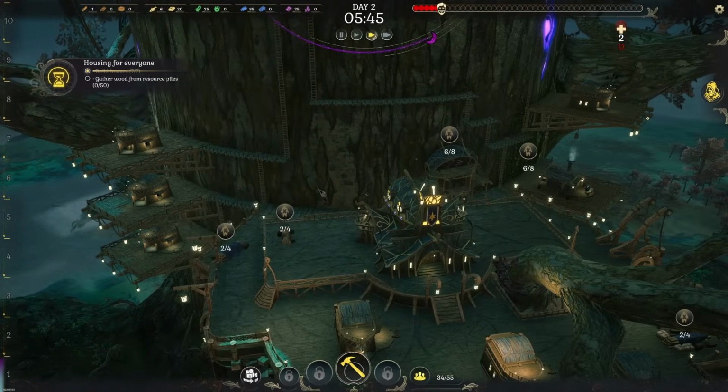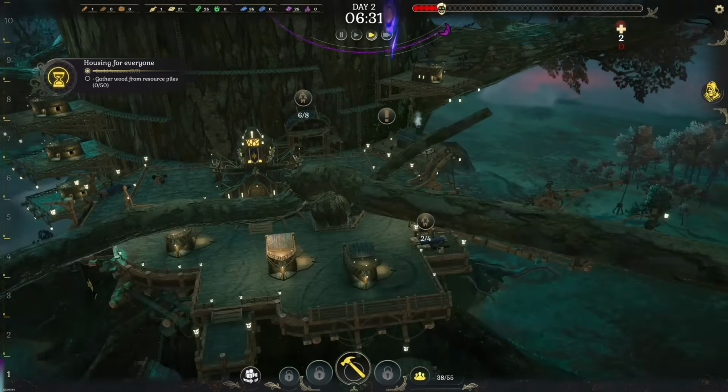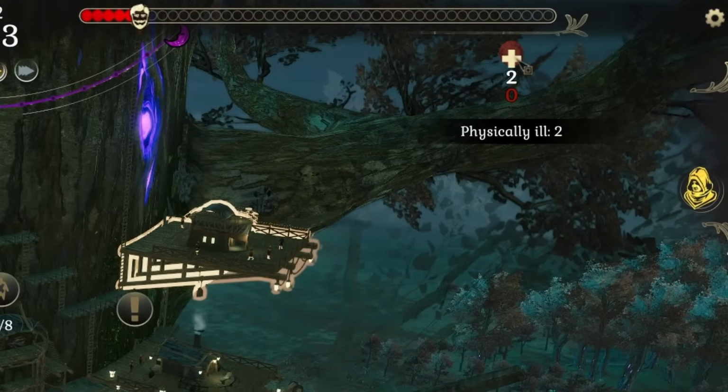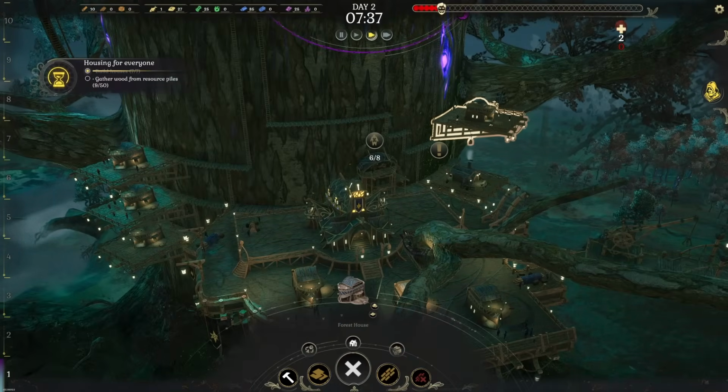Thankfully, there's enough wood to complete the task here still, but it's also not daytime yet, annoyingly, even though it is day 2. So yeah, let's just assign people so we can take care of these resource piles way sooner. And thankfully, we have solved the homeless problem, but there's still a couple of people getting physically ill, and the game hasn't given us any sort of medical camps yet, so we just kind of have to ride it out.